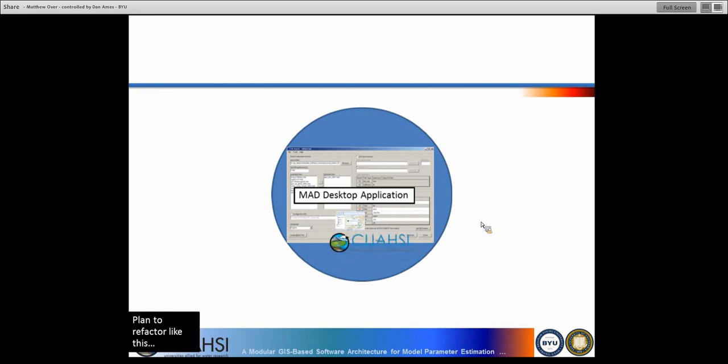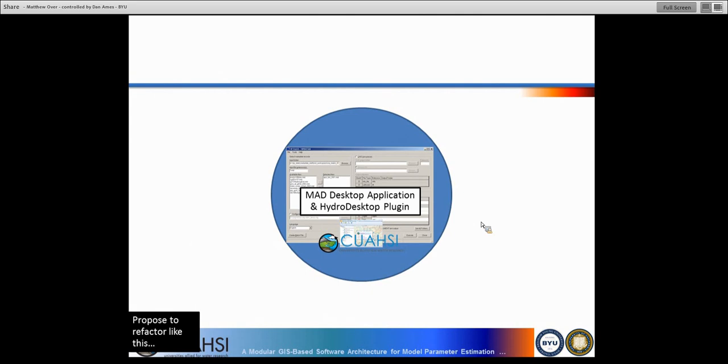And the CUAHSI logo is there because this is a project that Dr. Yoram Rubin and Rick Cooper of CUAHSI discussed over a couple of years ago as an example software that could receive some sort of support through the CUAHSI Hydro Data Center. And that support is yet to be determined exactly what shape it will take. But at very minimum, we intend to continue to make the software compatible with the CUAHSI software framework and have it available to download and accessible through CUAHSI links. And that's the goal. The reason for that is obvious because we anticipate a large number of our potential users are actually hydrologists with connection to CUAHSI.